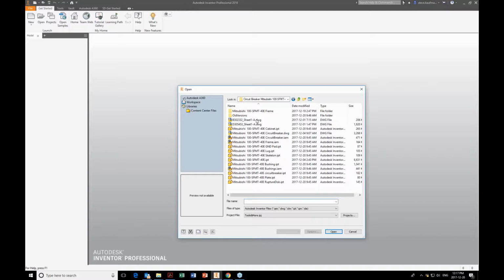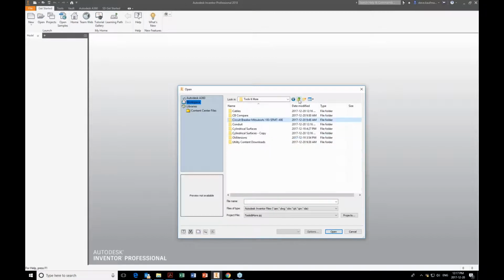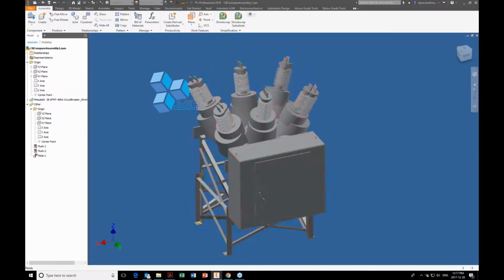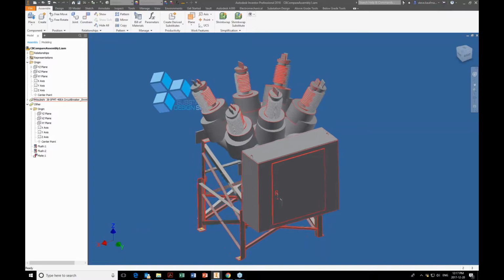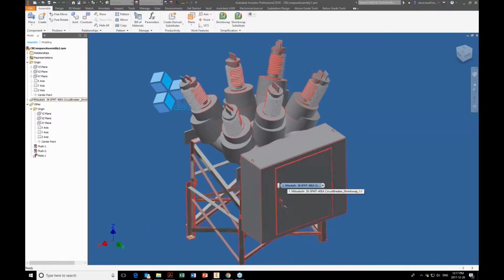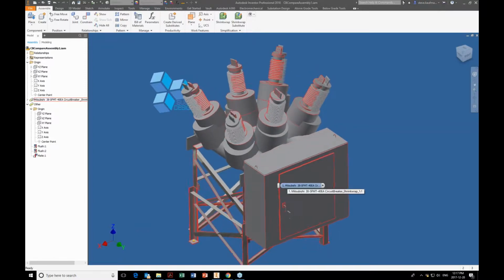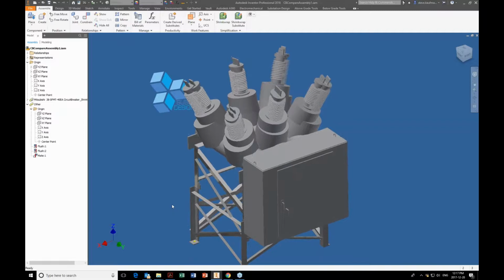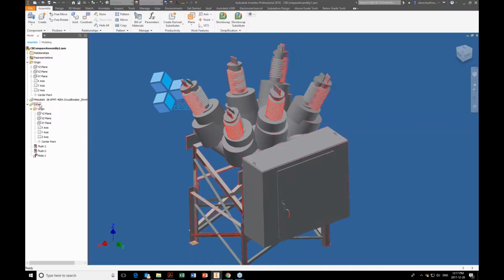And here's a circuit breaker I built recently. I'll show you why I built it. Maybe we'll go there first. I had a customer, and they had built a circuit breaker, and we looked at it, and I wanted to change it, so I built a new one. And I'll show you why I wanted to change it.